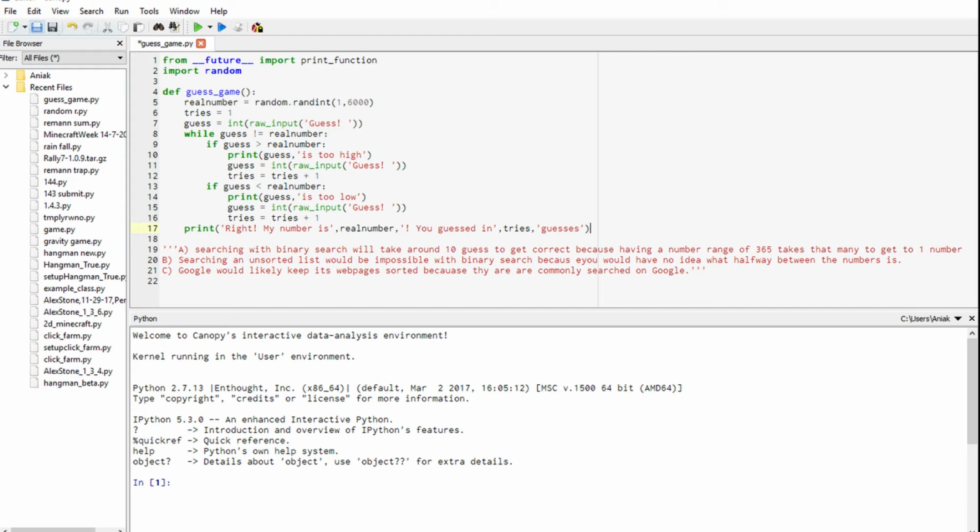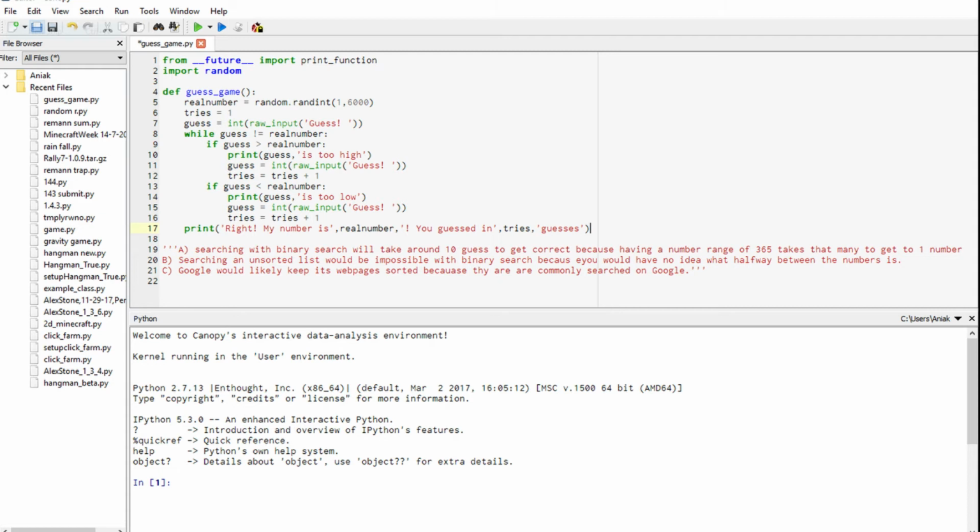The next part is a while loop, which basically checks, does guess equal real_number? If not, then it goes to line 9 or 13 with the if statements. If guess is greater than real_number, print "guess is too high", and then set guess equals int raw_input.